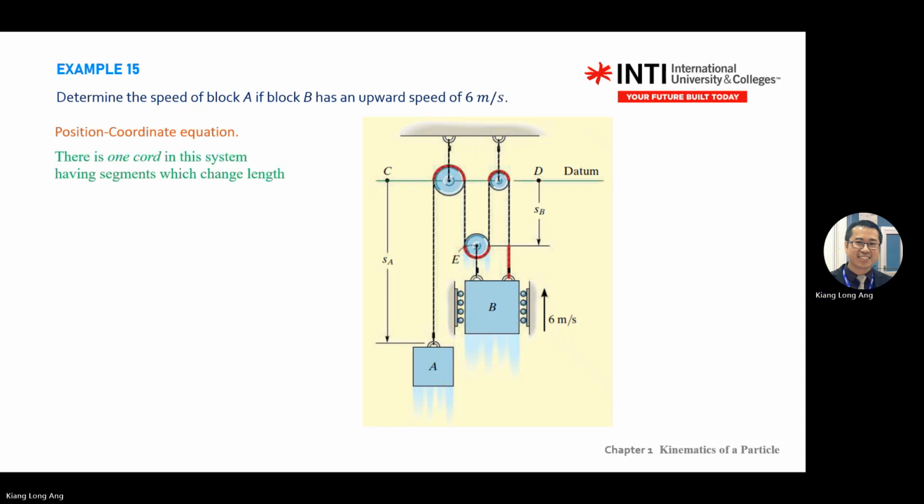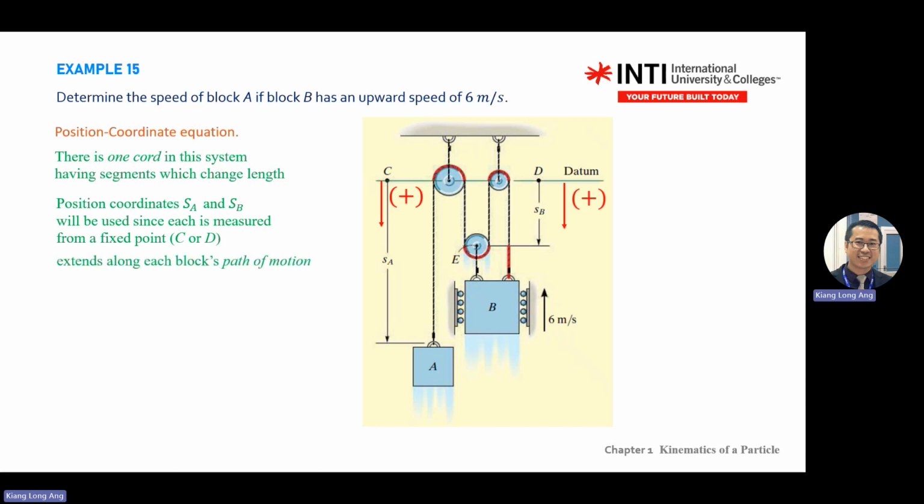And remember, here you only have one chord. Sometimes you have two chords. In some questions you have two lines, so you have LT1 and LT2. Don't mix the lines together. In this case, how many lines do you have? You have one line in this case, right? Now, the positive and negative sign I already explained. So basically, the next step is where is positive, where is negative, and so on.